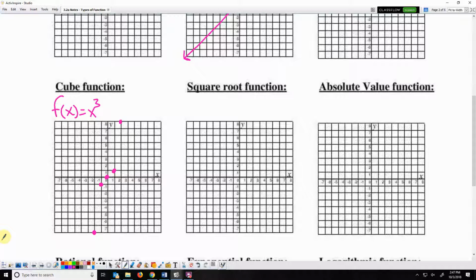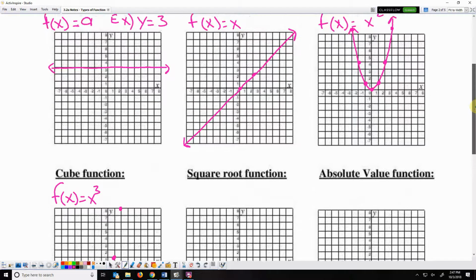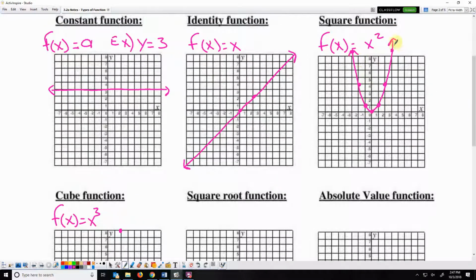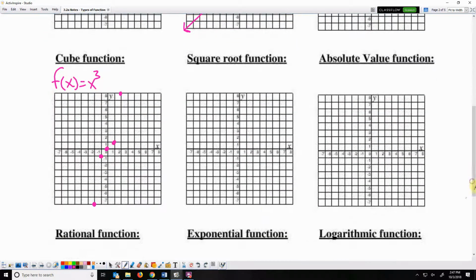Now, just like the square function, and I didn't really say it up here, but it's a curve that we're graphing. So we need to make sure that it actually is a nice smooth curve. So on this cube function, we're going to do our best when we get toward this middle just to make a nice smooth curve. And I kind of missed my point up here, so I'm going to try that again. It's important to try to be precise as we do these graphs. Okay, so we'll be as precise as we can while we do these graphs.